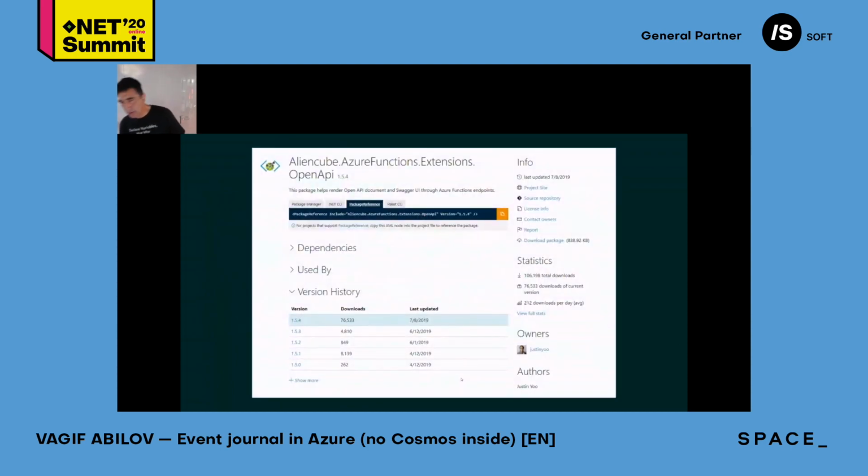Since we still have about like 5 minutes, a few words about adding Swagger to that. It's quite simple. It's just to add some custom attributes to your C# code. And what I found was that at the time of writing, there was no Swagger support for Azure Function version 2. What I found is a NuGet package, Azure Functions Extensions Open API, written actually by a South Korean developer. So it's probably the first time I used in my development NuGet packages which come from South Korea. I guess it should be okay from security point of view as long as it's from the south of Korea.